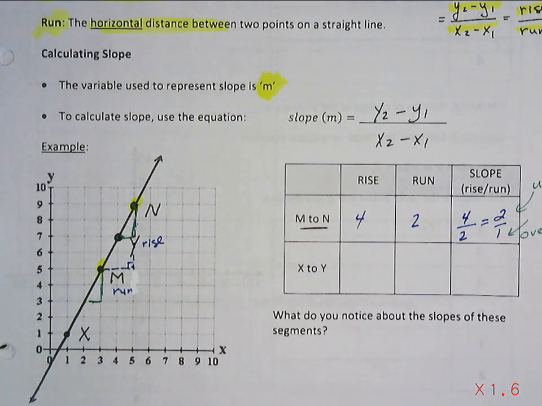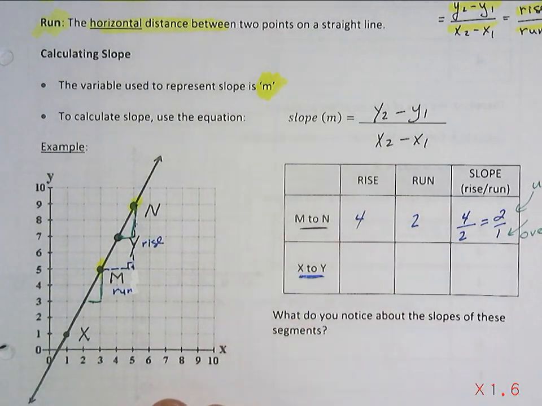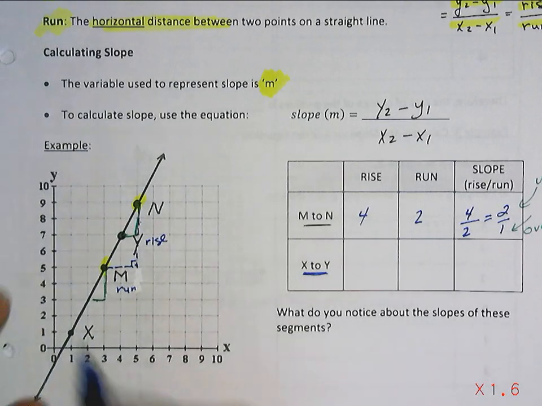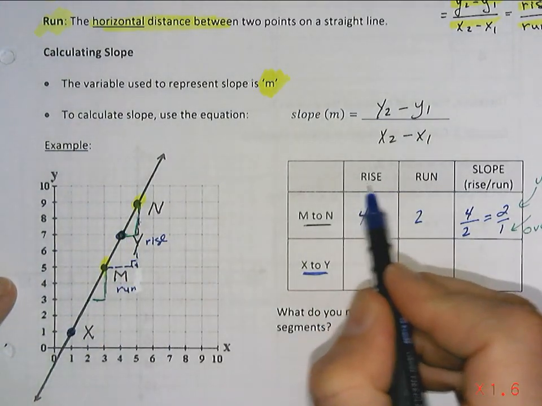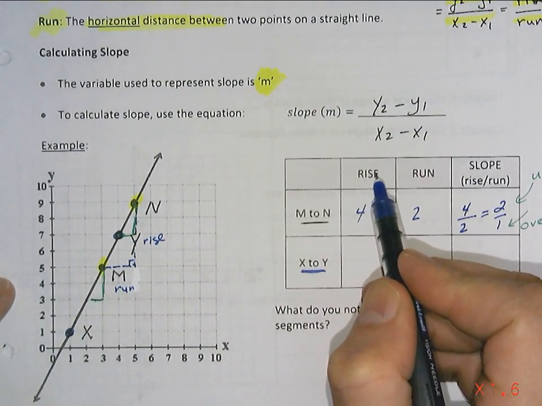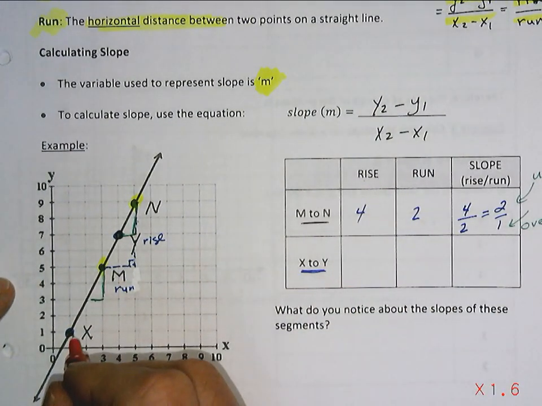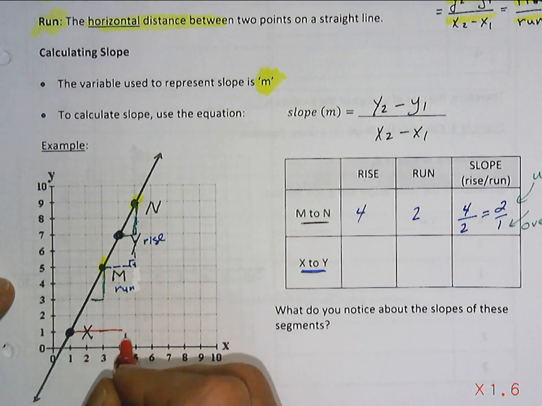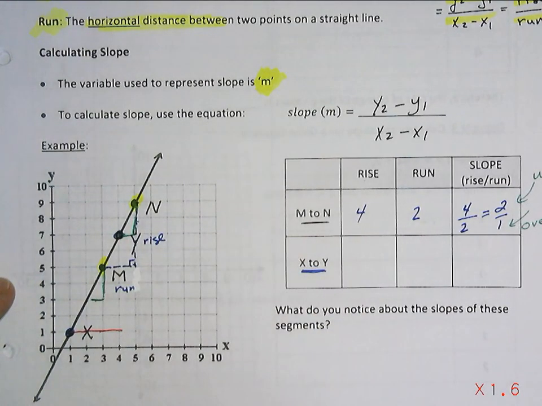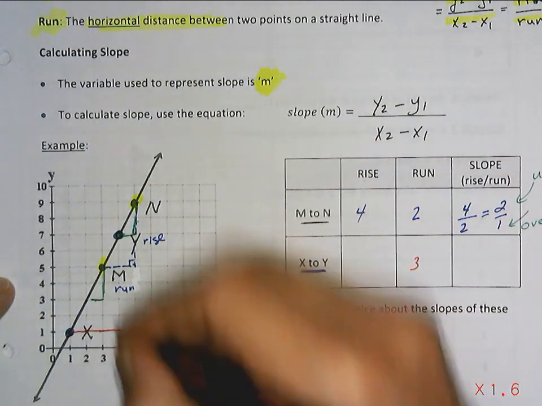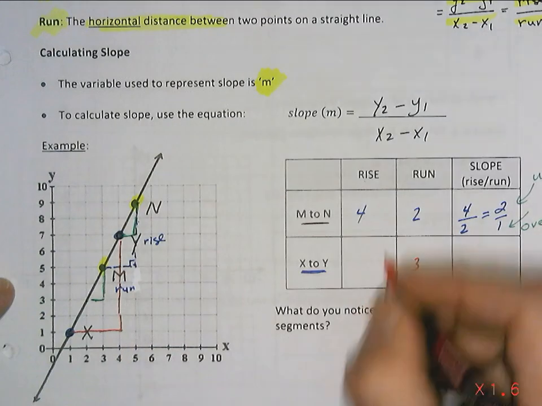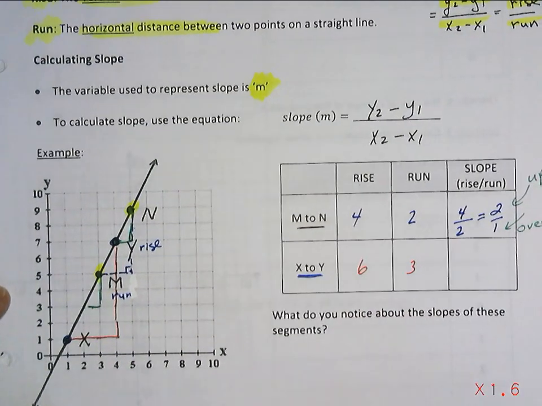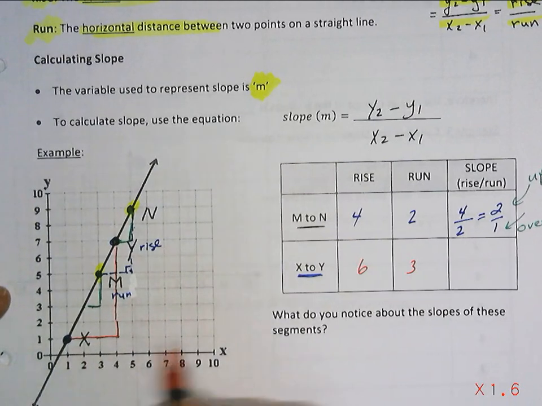So, what if I wanted to do the slope between x and y? So here's x. Here's y. So I don't like doing my rise first. I really hate doing my rise first. I like doing my run first. I like starting here and going over 1, 2, 3, until I'm directly underneath what I need. So that means that my run is 3. And then I do my rise. I do 1, 2, 3, 4, 5, 6. I hate doing my rise first, and I just won't do it anymore. So I'm going to do my run, and then I'm going to do my rise. And notice that that makes a 90 degree.